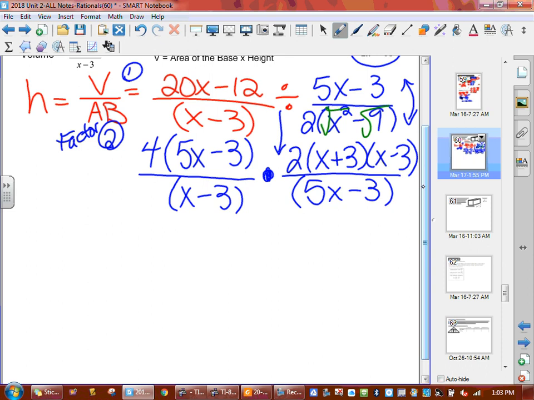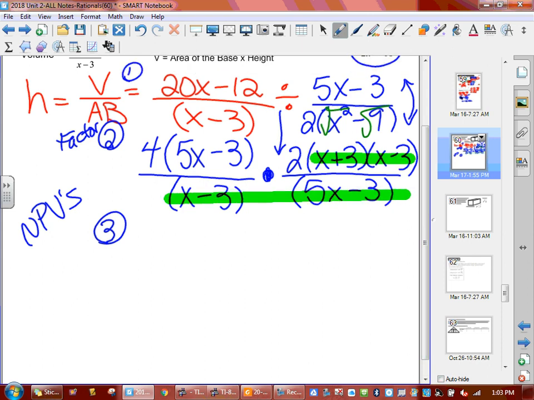So now that I've got everything factored and flipped, I have to do the non-permissibles. So step 3 is NPVs. All right, what can x not be? Now remember, for non-permissibles, I need to take the bottom and the top right. Okay, because the guy on the right was flipped. So you have to take the whole thing. So bottom left, positive 3. Bottom right, 3 over 5. If you got a number in front of x, it's the bottom. So x cannot be positive 3 over 5. Okay, and then up here on the top right, plus and minus 3. Over here it was plus 3. We need both. So plus and minus 3.